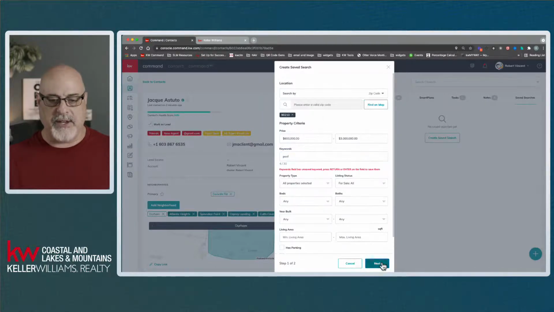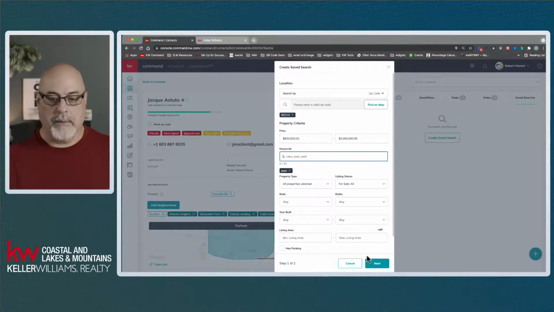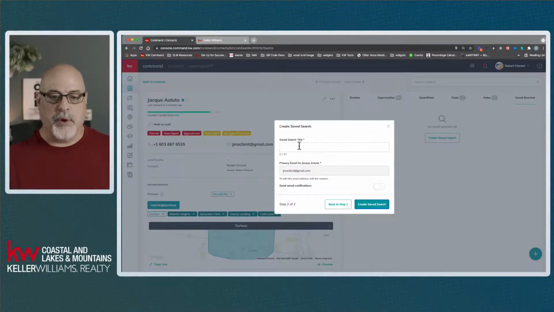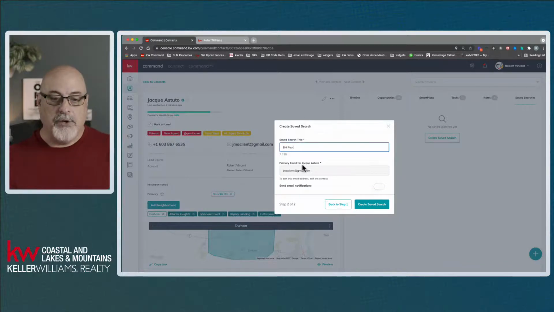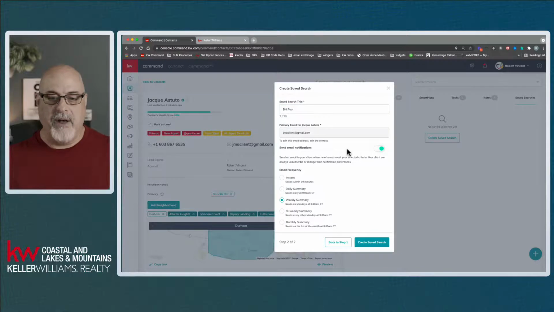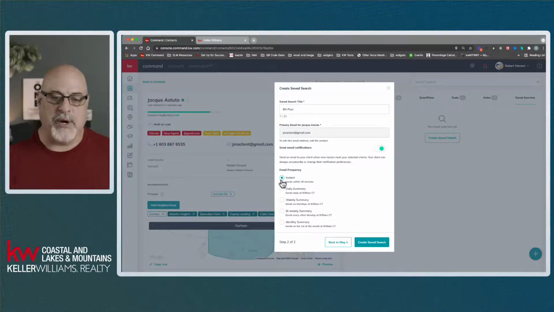So I'm going to go ahead and click next. Key fields unsaved has an unsaved keyword. There we go. Pool. Next. So search title is Beverly Hills Pool. Do I want to notify this person? Yeah, I want to notify them right away that they have a brand new search. Instantly, I want that notification to go out, because I want them to be notified of any houses that meet this criteria right away. I can choose daily, not just the one-time deal.